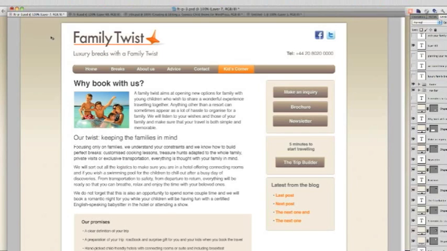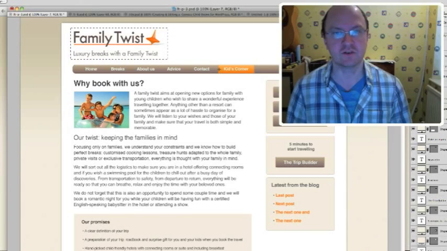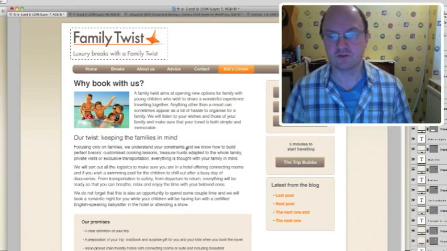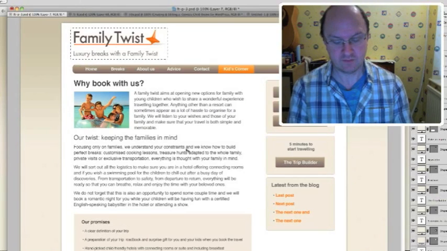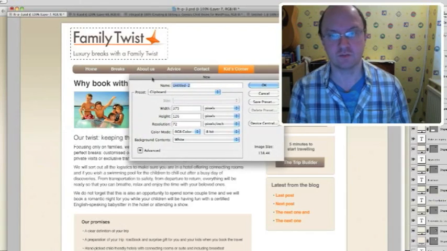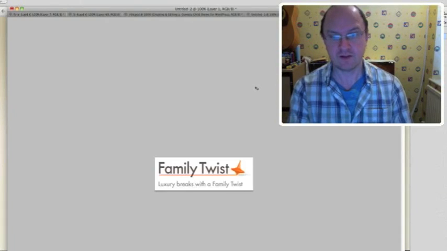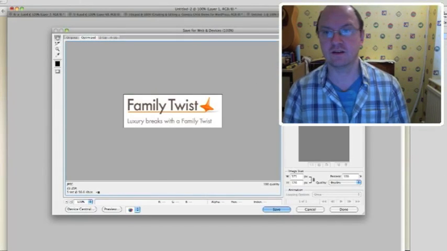Okay, we're going to work from the top here and try and make this WordPress site look like this PSD. First of all, let's get this logo and see if we can put it in the top left of the site. To do this, I'm using a marquee to go around the logo and copying it. I go Command-Shift-C, which is copy merged. And that means we don't have to bother getting on the right layer in order to copy it. So Command or Control-Shift-C is a good way of doing this. And then we go Command or Control N for a new Photoshop document, and it will give us the dimensions of what we've just copied there, which is rather handy because you have to remember that for creating it in the website. Paste that in there.